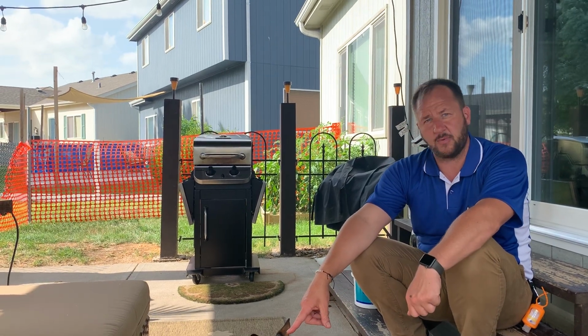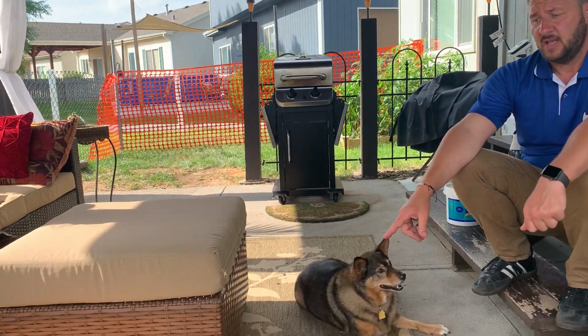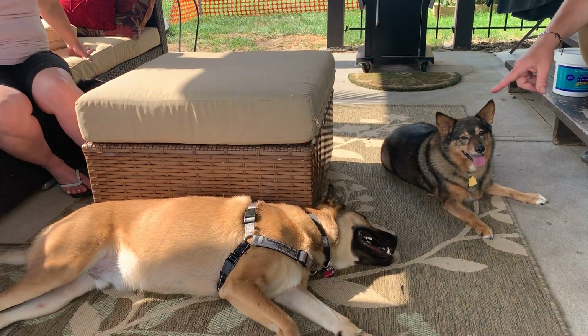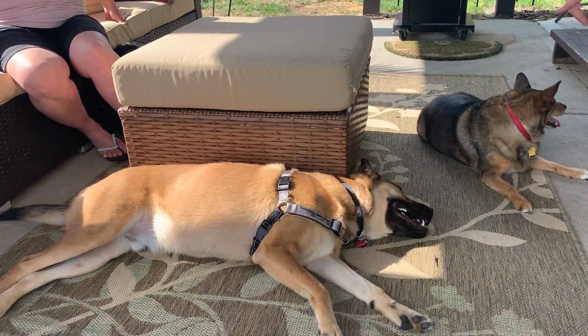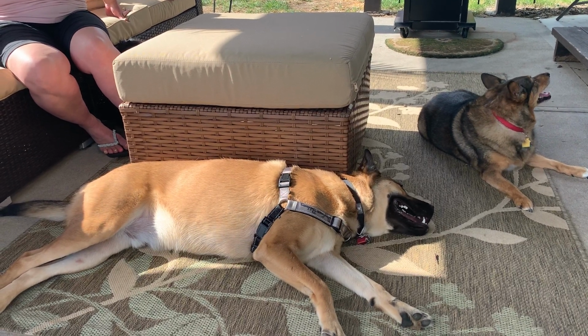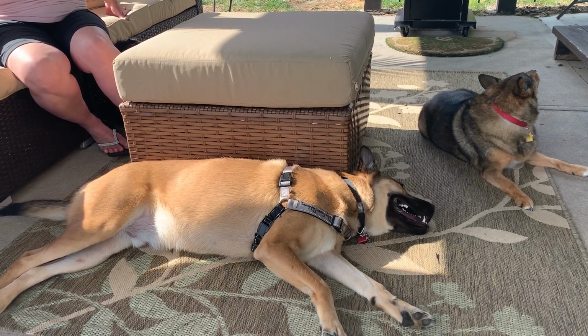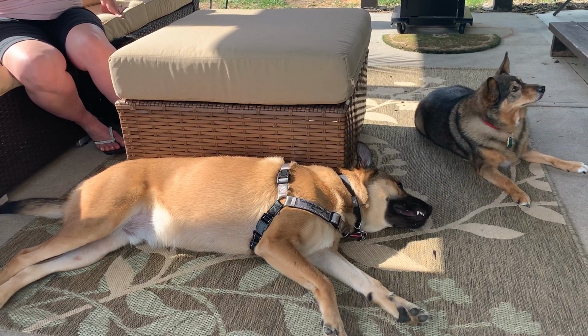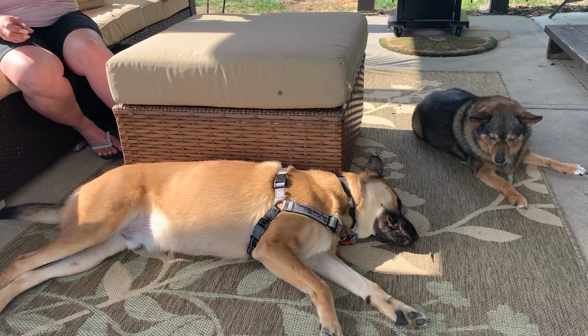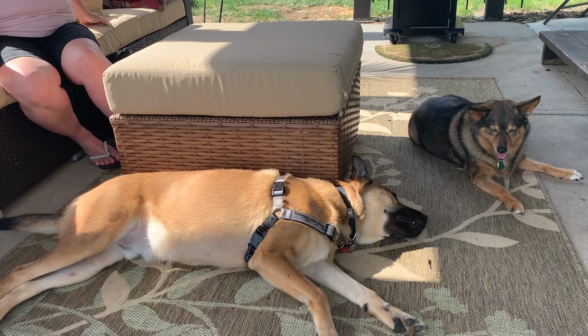If you see he's lying down right here, you can pan if you can't see him. This is an indicator he feels comfortable. If he didn't feel comfortable, he would not lie down this close to me. He would lay down over there, or on the couch, or behind this barricade. So the fact that he's laying down tells me he feels more comfortable. And I can go over there and give him a treat, and he didn't get up and move away, which he normally would have skedaddled, I'm guessing. All right, let's come back to me.